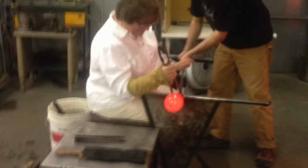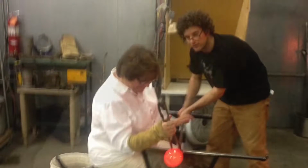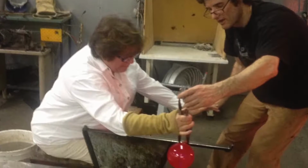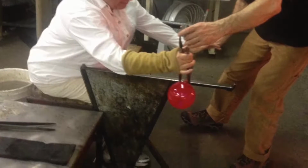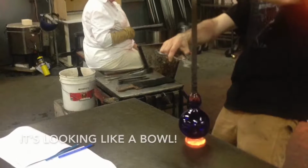Once you get it shaped properly, you use the large tweezers, called jacks, to start shaping the indentations in the bottom, still rolling back and forth. The cooler the glass gets, the harder this is, and I needed some help. My instructor then put a blob of molten glass on the table. The tables are all metal for a very good reason. That would become the base of my bowl and join the two together.